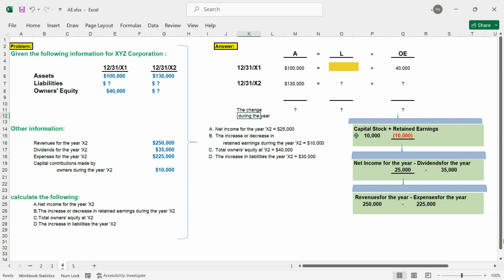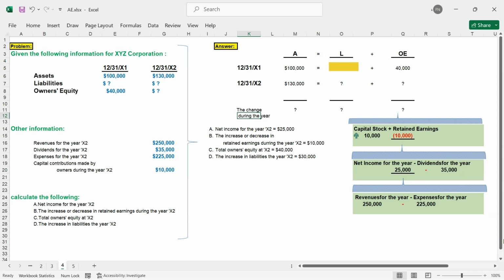You'll notice that in the information, you're given information about assets, liabilities, and owner's equity as of 12/31/X1 and as of 12/31/X2. Now, you're not given all the information. There are some blanks. But the basic nature of this information is information from a balance sheet at the end of one year and at the end of the following year. And so you're looking at comparative information, which suggests that this diagram has some application in this problem. Go for it.